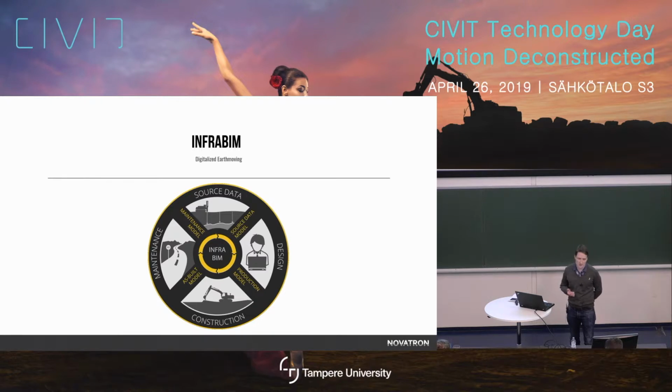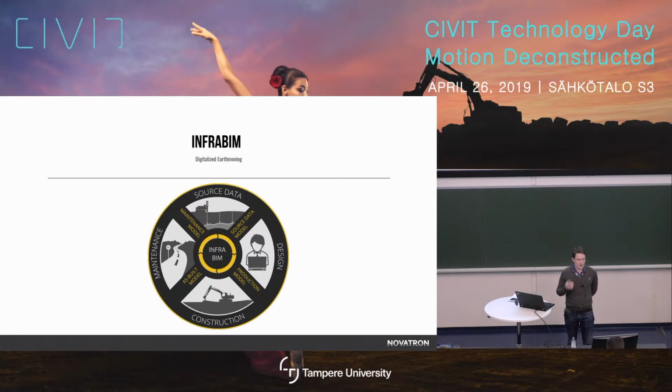And of course, he can also see how he is actually doing the work currently relative to the actual plan. And sometimes, of course, there might also be some complications. There might be, on the construction site, extra sewering pipes or something like that found, which are not part of the plan and were not actually found from the source data. So in that case, the infra-BIM also gives the possibility to actually send the information back to the designer.